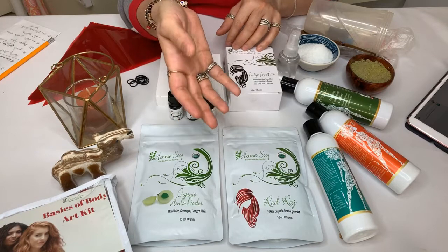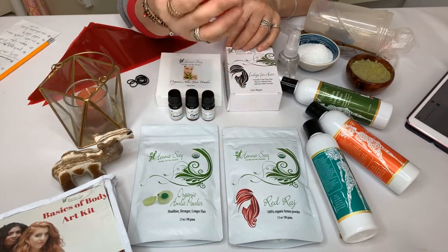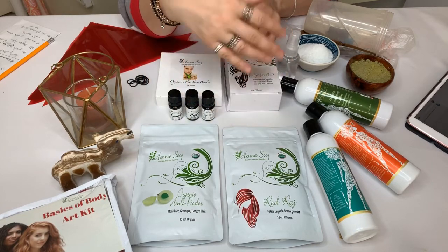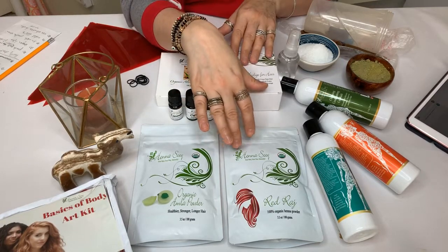If you're not sure how much you'll need for your hair length and thickness, go to our website, HennaSooq.com. We have a whole do-it-yourself henna library that breaks it down like nobody's business. It breaks it down so good. So you create that brown recipe to start.